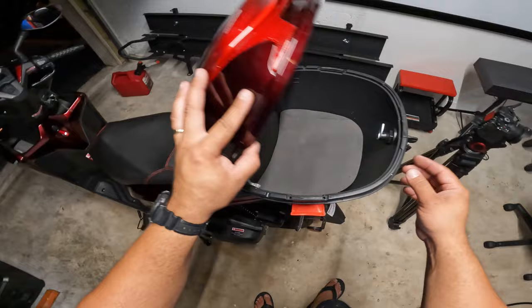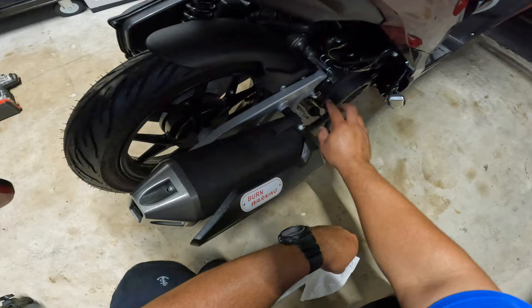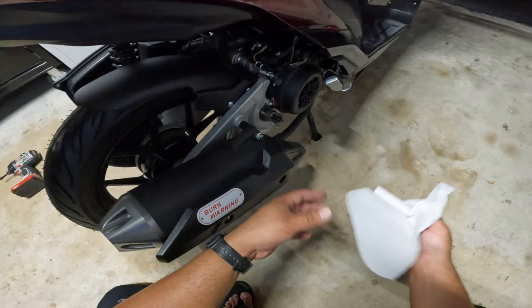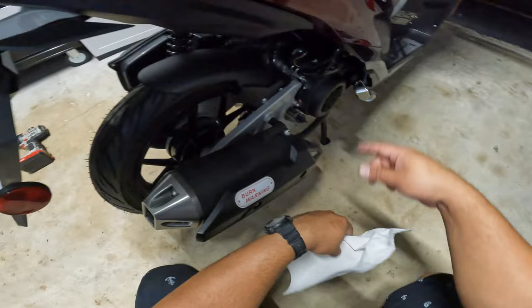Make sure that you check the oil. Now they recommend here on this sticker by the side of the oil stick to use the bike for 300 miles and then replace this oil. I really don't like that method. I prefer to change the oil first and then at 300 miles change it again, and after that you have to change it every 1,000 miles.